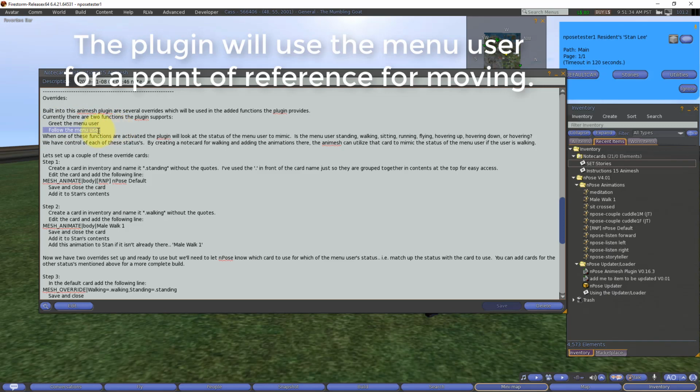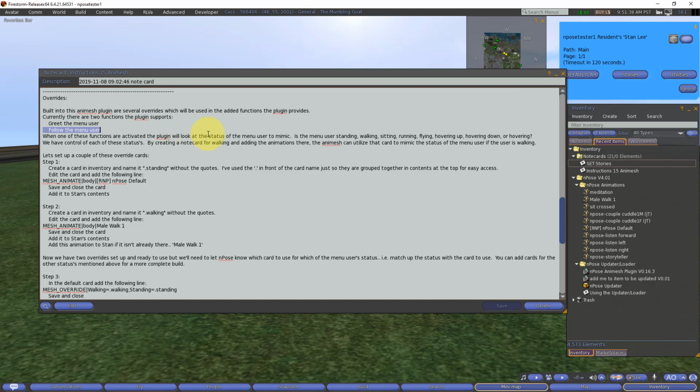When one of these functions is activated, the plugin will look at the status of the menu user and mimic that. So if I'm standing and activate one of these menu functions, Stan will automatically walk towards you if I'm standing.